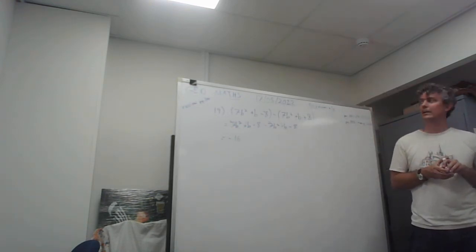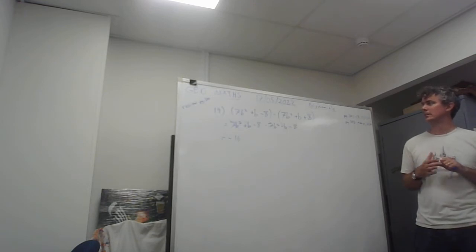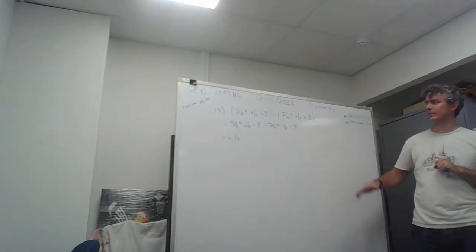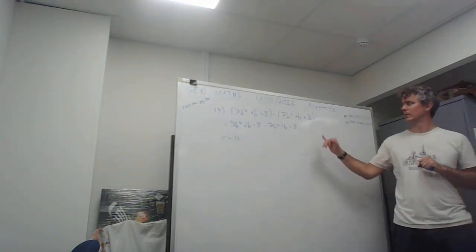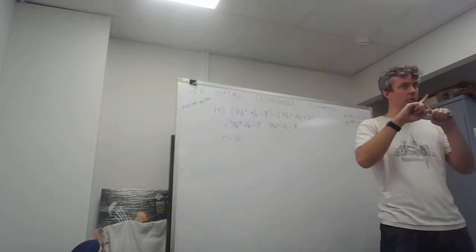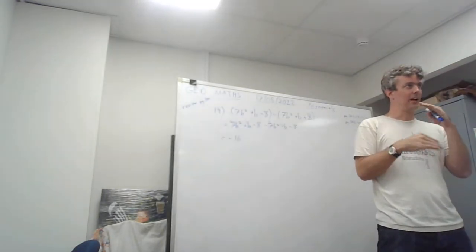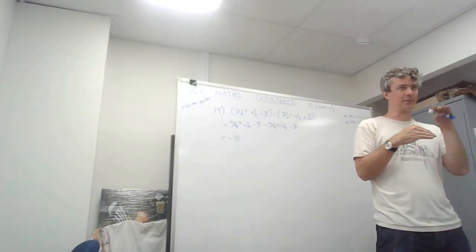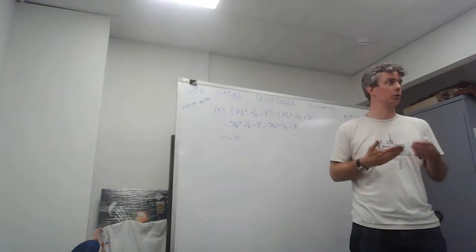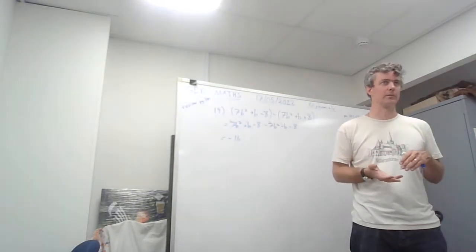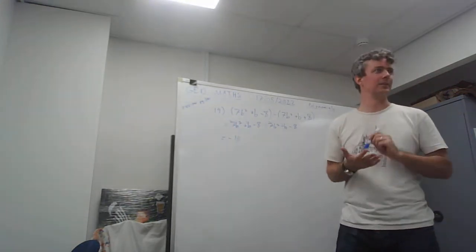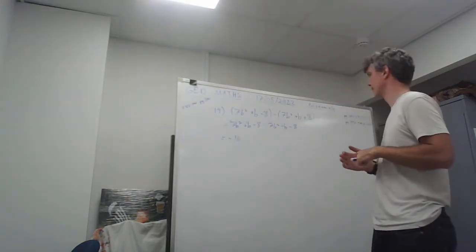Okay, any questions on that? It's nice and easy. All the variables cancel each other out, and that's just the constant. Which is actually a tool sometimes. Later on, we're going to get to a place where you have two equations, and you can actually add the equations together. Sometimes you can cancel out higher order variables to get a single variable and what it equals. It's a tool to use for solving equations. But we'll get to that when we get to it. For now, we're just learning the basics still.